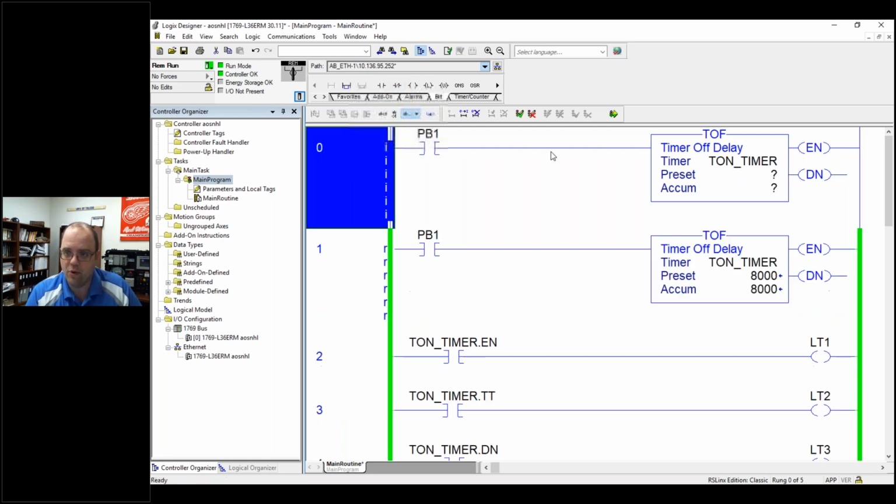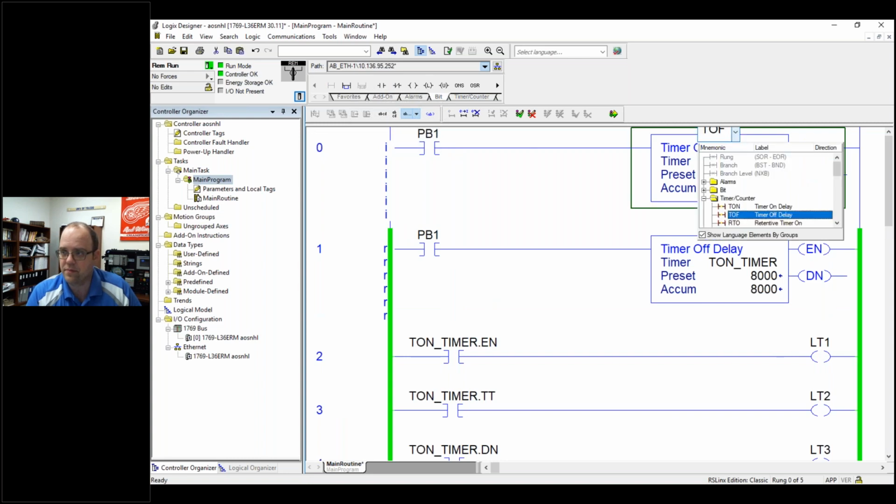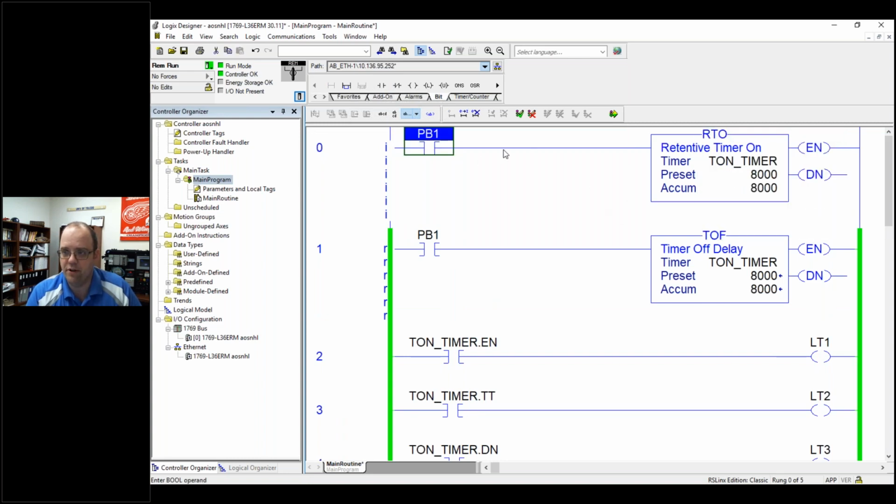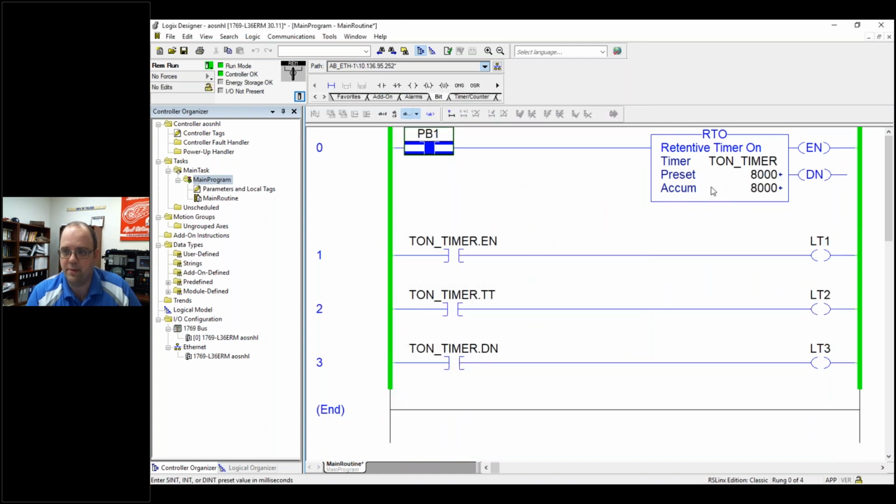Allen Bradley has one more set of timers, and that's a retentive on-delay. It should look just like an on-delay timer, except for one big difference. Notice there's no power going to the rung right now. If it's an on-delay timer, shouldn't that drop to 0? Yes. With retentive timers, you need a second thing with it in order to reset it, because if you don't have it, then it will always stay up here.